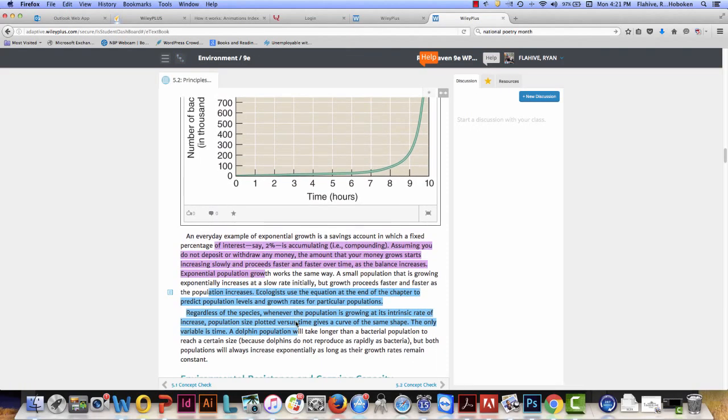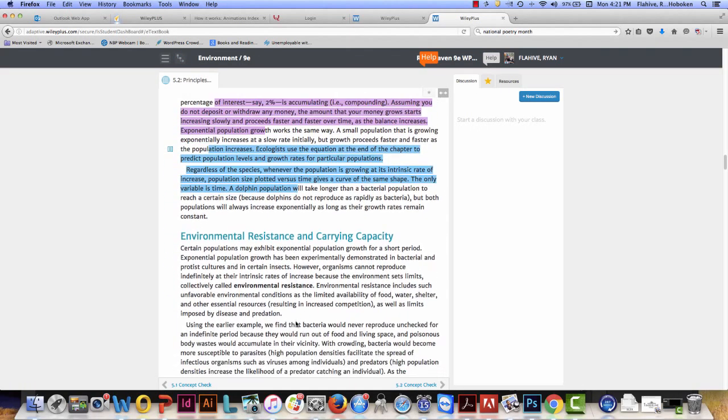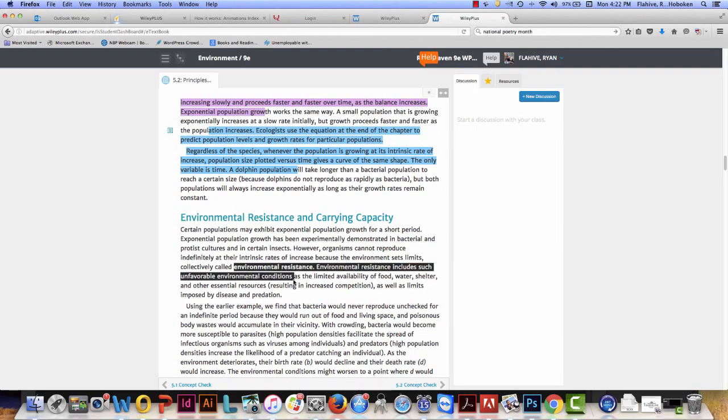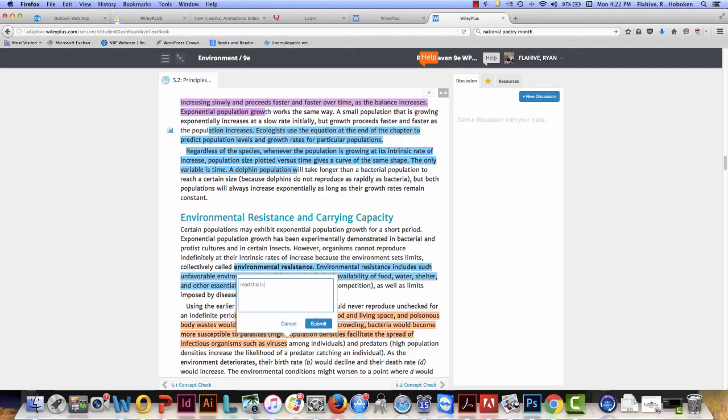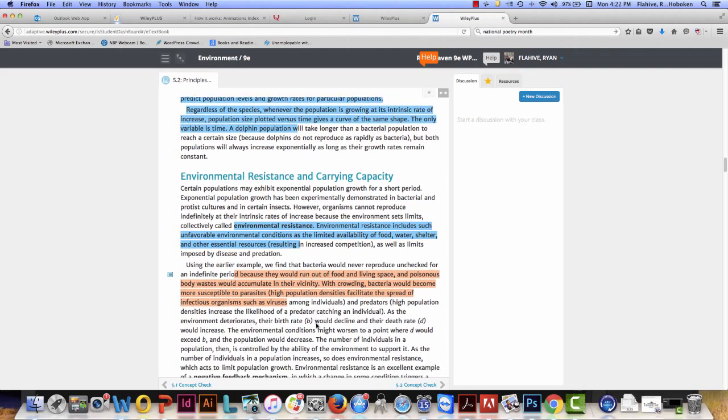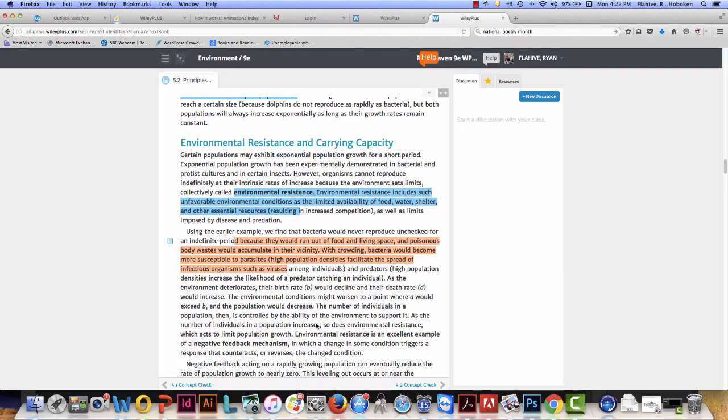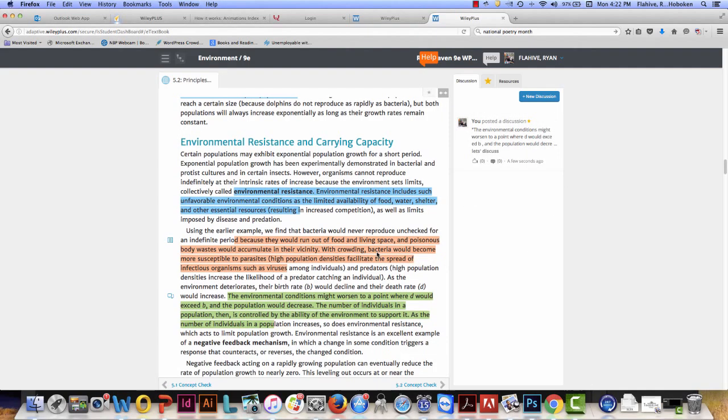So I'm now logged into the e-textbook for Raven, and as I scroll through and interact with content, if I decide there's something important that I want to put into my notes, I can highlight it, or I can highlight it and add a note saying something like, read this later. And with these interactions, I've created a personalized study guide called My Notes that I'll show you in just a second. I'm also able to go in and highlight something and start a conversation. So this is a way that I'm able to start a public conversation with my peers, and you'll see here that my comments have now posted to the right side of the course stream.